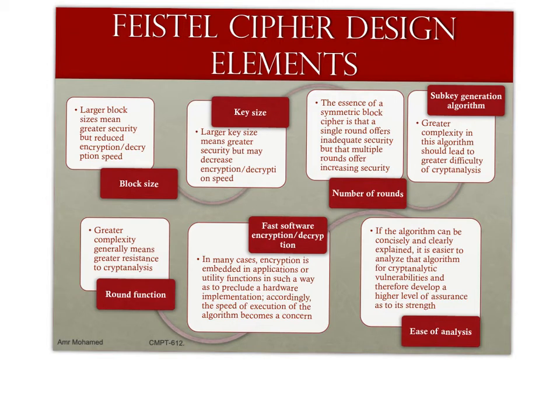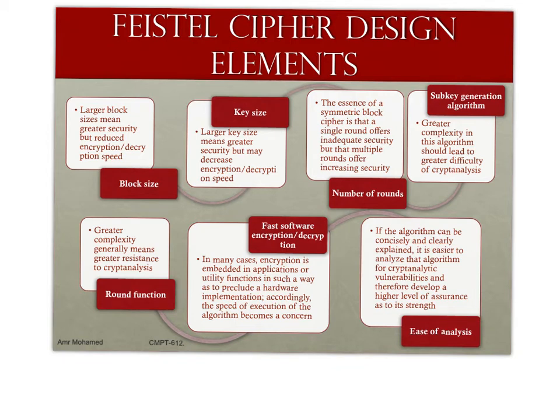The sub-key generation algorithm also, and that kind of answers your question. Again, the more complicated this sub-key generation algorithm is, the more difficult it is to guess the actual key from the keys, and in that case, there is no correlation between K1, K2, K3, K4, all the way to K16 and the original key. So there's no actual correlation between them, in which case it will be hard to guess the actual key.